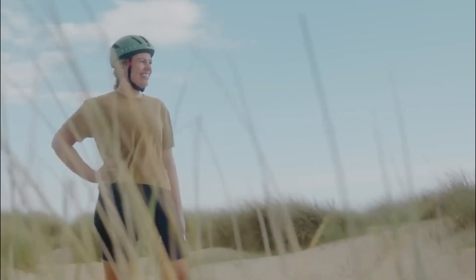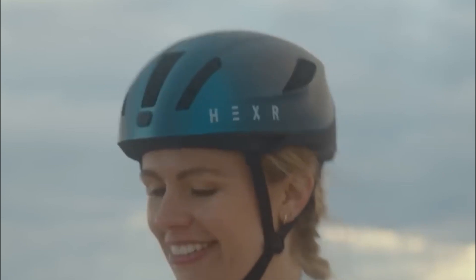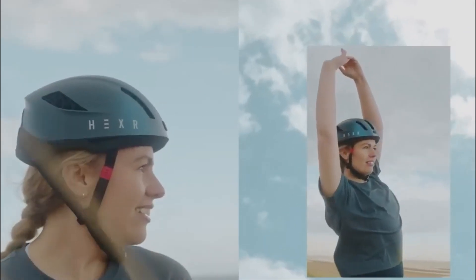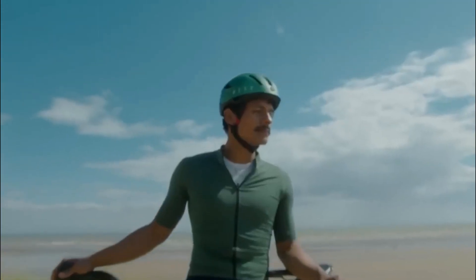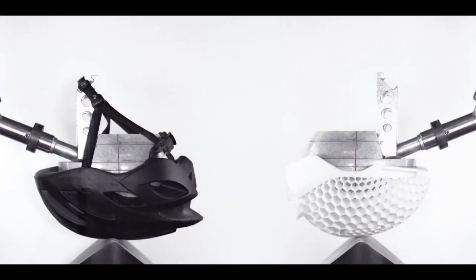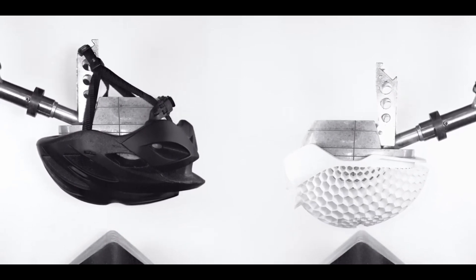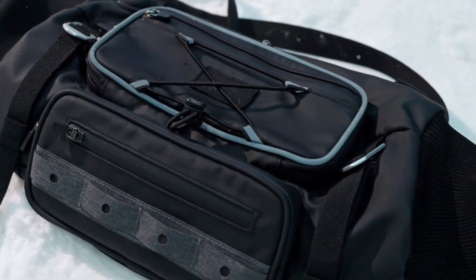The result is unparalleled comfort and security tailored to you. What truly sets Hexr apart is its groundbreaking material and honeycomb structure. Unlike traditional helmets made with expandable polystyrene (EPS) foam, Hexr takes a bold leap in effectiveness and safety. The University of Strasbourg conducted rigorous testing and confirmed that Hexr helmets can reduce the risk of brain injury by over 30% compared to other helmets on the market.